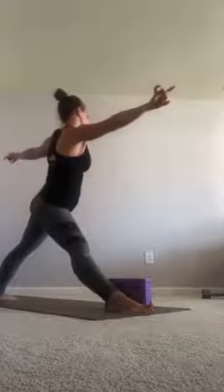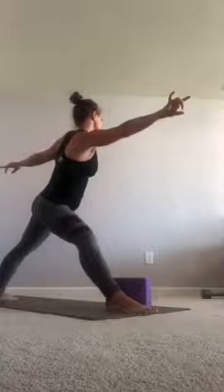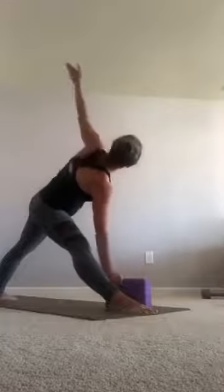And remember, we're not jamming it back. We're going to slowly start to draw that quad up. Think about flexing this quad, making it strong here. Nice, tight leg. Now, from here, glide that right hip out. Reach forward. If you need to bend that knee a little bit here, go ahead and bend it. I don't want you to put any strain. Good, and let's begin to open it up.